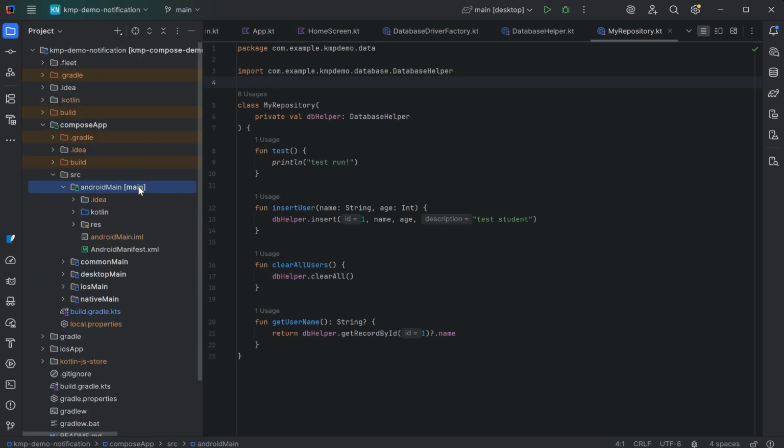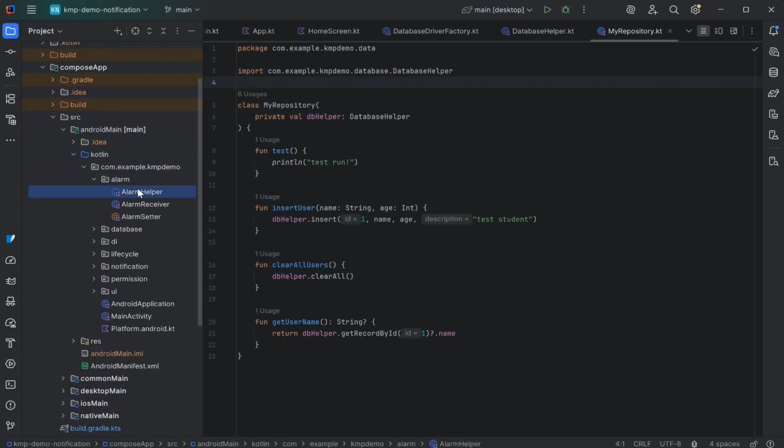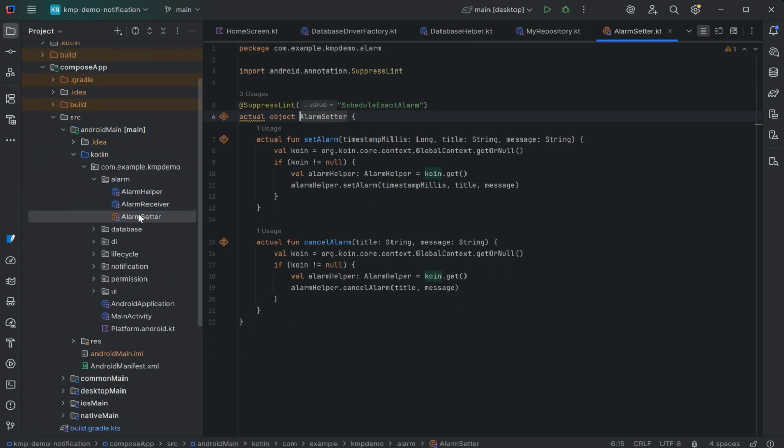Yeah, I think it might be in Android. Alarm setter. Yeah, alarm setter. Sometimes you may get some error, like when you try to get Koin, for example the global context, you get a null.